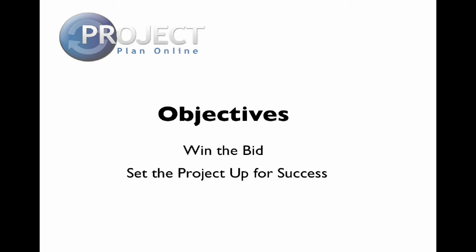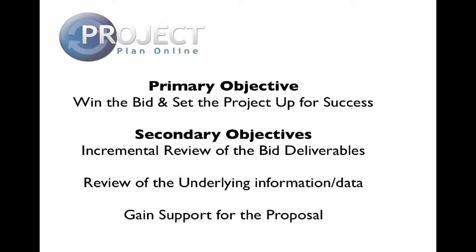So let's look at those two objectives a bit deeper. Obviously, our primary objective is to win the bid and establish a profitable project. The second objectives of a review and approval process are probably the more interesting for this discussion. Firstly, incremental review of the bid deliverables. Regularly in a bid, nothing is finished until the last minute. This can leave reviewers and approvers a monumental task to review what's been developed.